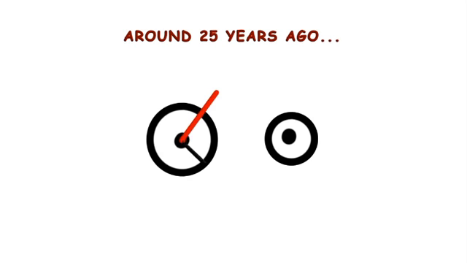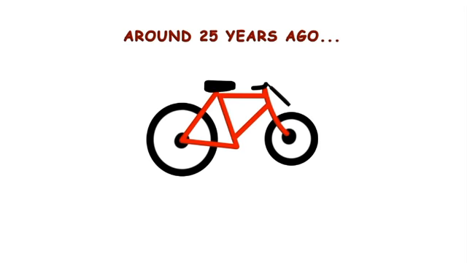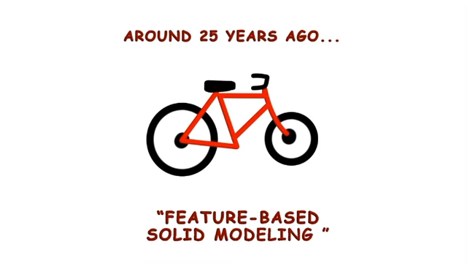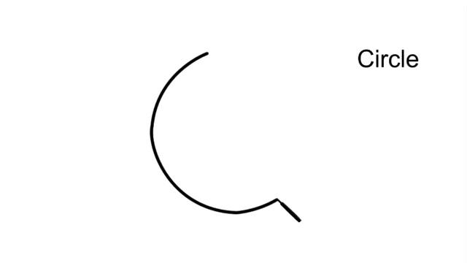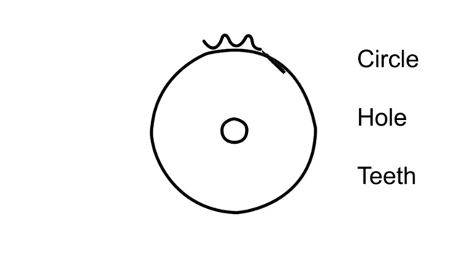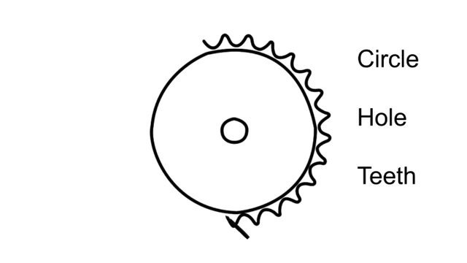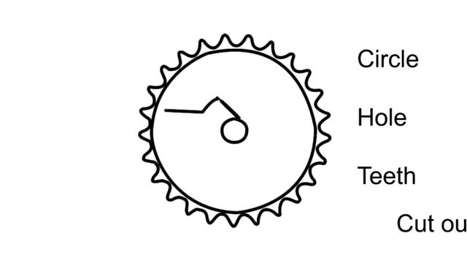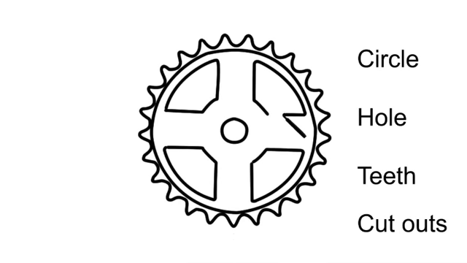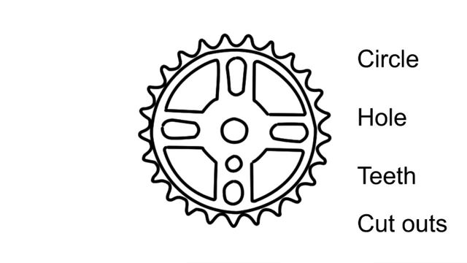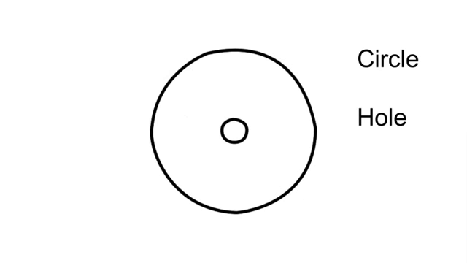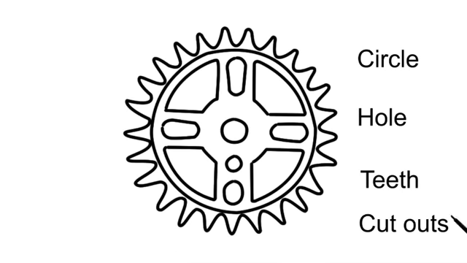Around 25 years ago, mechanical design using solid modeling became possible due to a technology called feature-based solid modeling. Feature-based modeling introduced a clever trick to make solid modeling viable on 1980s hardware. It decomposed the design into a list of features that acted as instructions to create the shape of the part. To change a feature, you needed to retrace your steps back to where it was first defined.